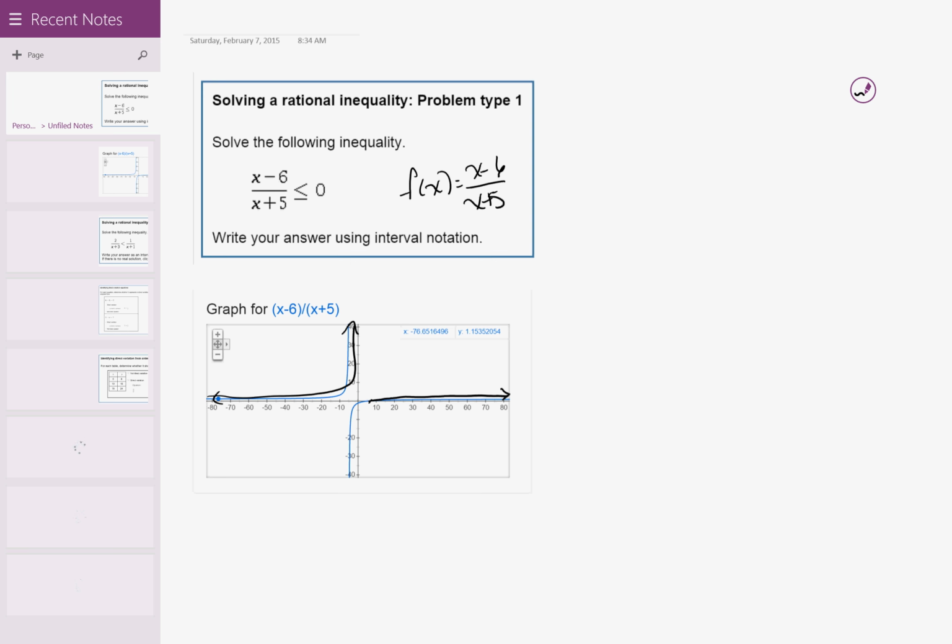But visually, that's not real clear a lot of the time. And then sometimes you have rational functions that look a lot more complicated than that. And it's not always really easy to tell where the zeros are. So there's not really any way to handle this other than using a sign chart. And I cannot multiply both sides of an inequality by a variable expression because I don't know whether that expression is positive or negative. That's what I'm looking for, is the places where it's positive and negative.